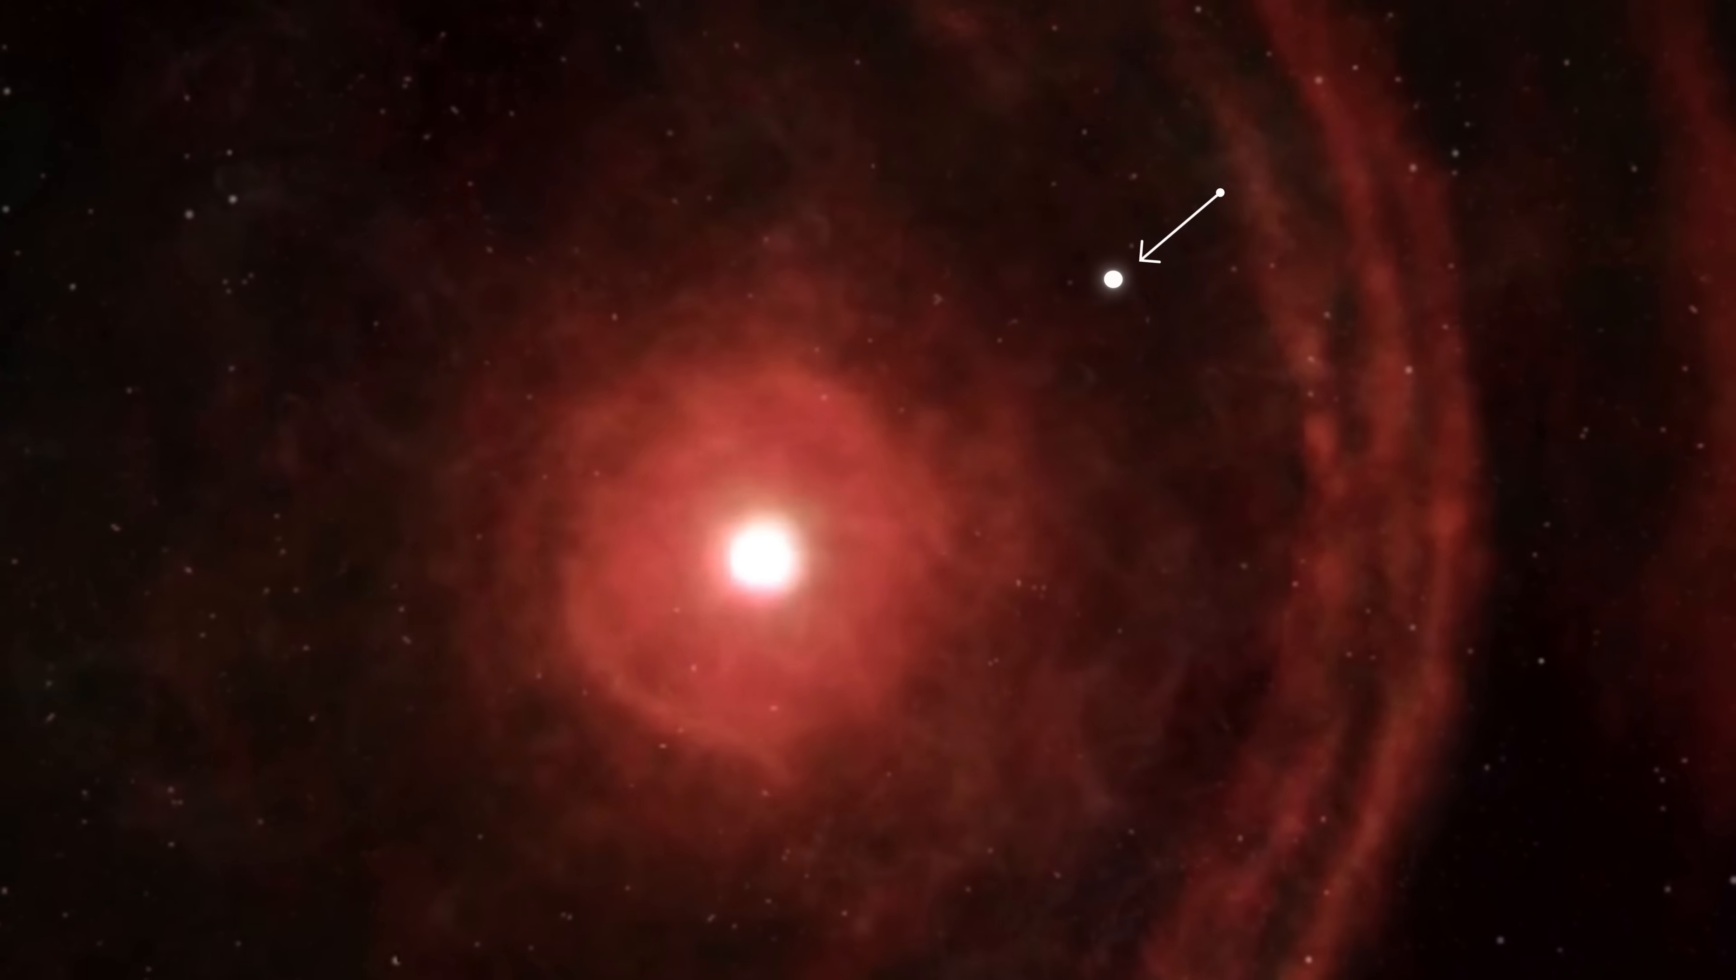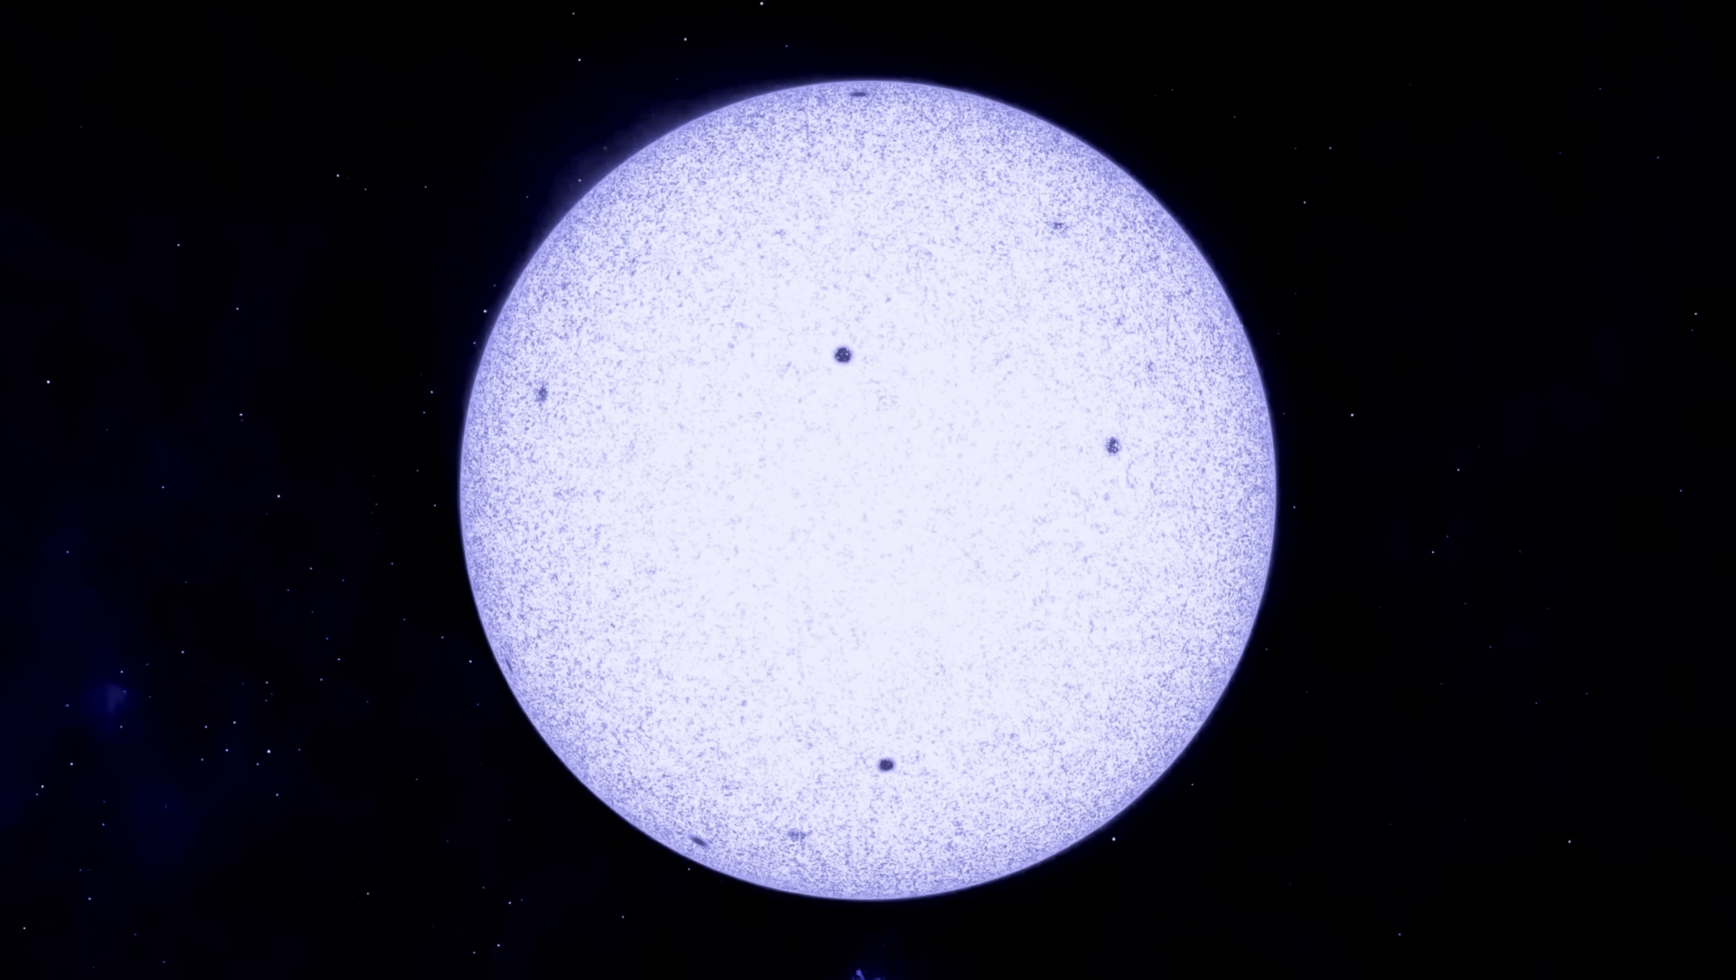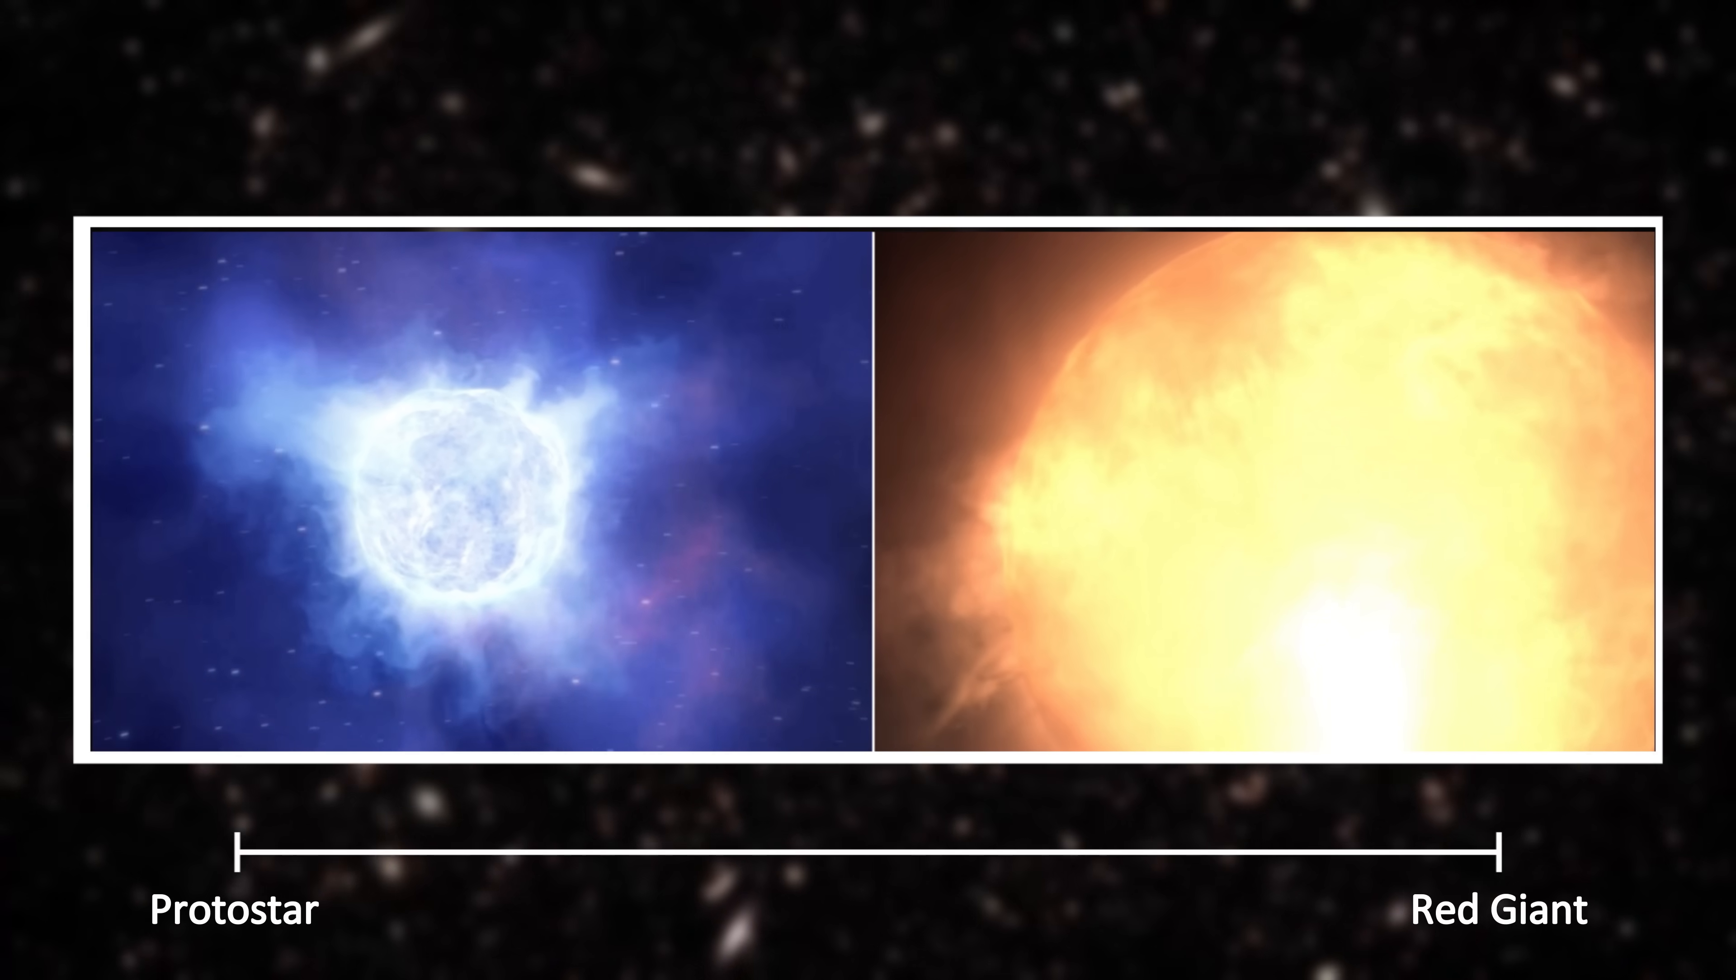That means it exists within the extended atmosphere of Betelgeuse. The team also suggests that this star hasn't started burning hydrogen in its core yet, the process that typically marks a star's main sequence phase. As a result, the Betelgeuse system now consists of two stars which are at the opposite ends of their life cycles, even though they formed around the same time.